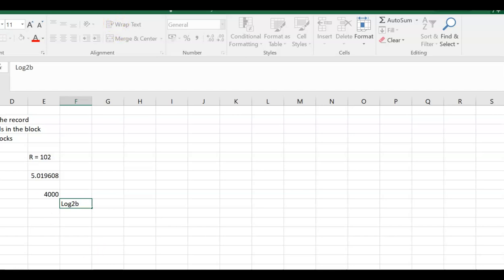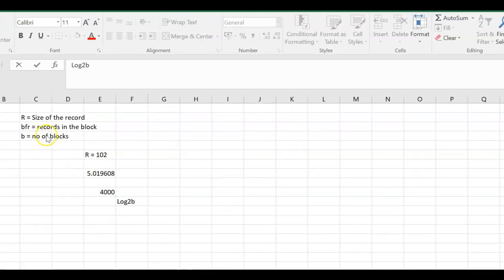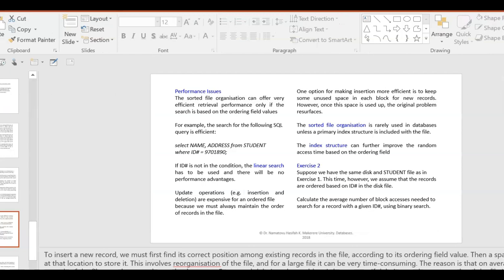We want to calculate the number of block accesses, that is, how many blocks you can access if you're going to use a binary search.